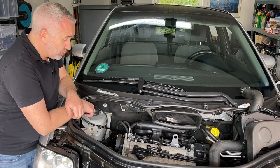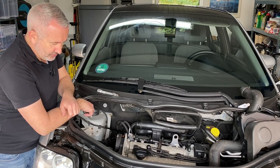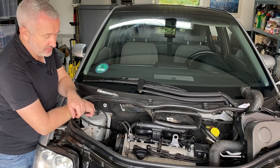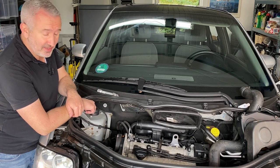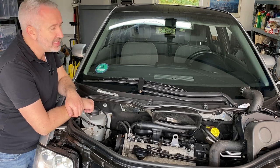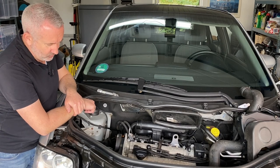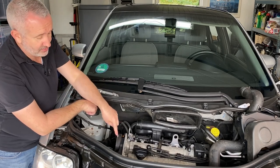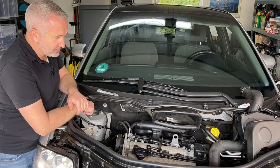You could of course just go in there and replace the water pump, but it's such a faff to get in there and you've got to remove pretty much everything anyway. You've got to remove the tension to the timing belt anyway, so you might as well just replace the whole lot. So today we're going to do a timing belt service on the A2, which involves replacing not one but two timing belts because this is a 16-valve engine. There's a belt that runs down to the crank and then there's another belt that joins the cams. So that's all got to be done today.